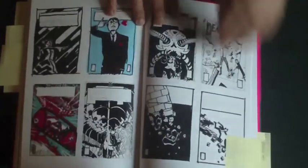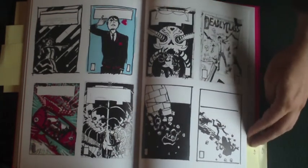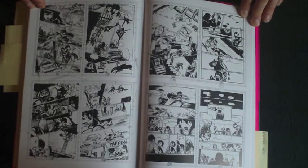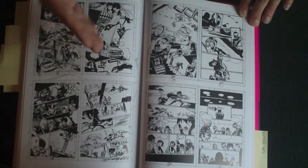Moving on, we get the evolution of some comic cover designs, some rough sketches, inked layouts, just some great extra stuff there, seeing it almost pre-production, so to speak. Then they give us quite a substantial page layout with some inking on there, showing almost the bare bones of what you don't see before it gets coloured and shaded and all that stuff. So this is really fun and exciting to see how they construct all the panels and how they work the page throughout. And then finally, for the extras, there's a lot of extras in here.